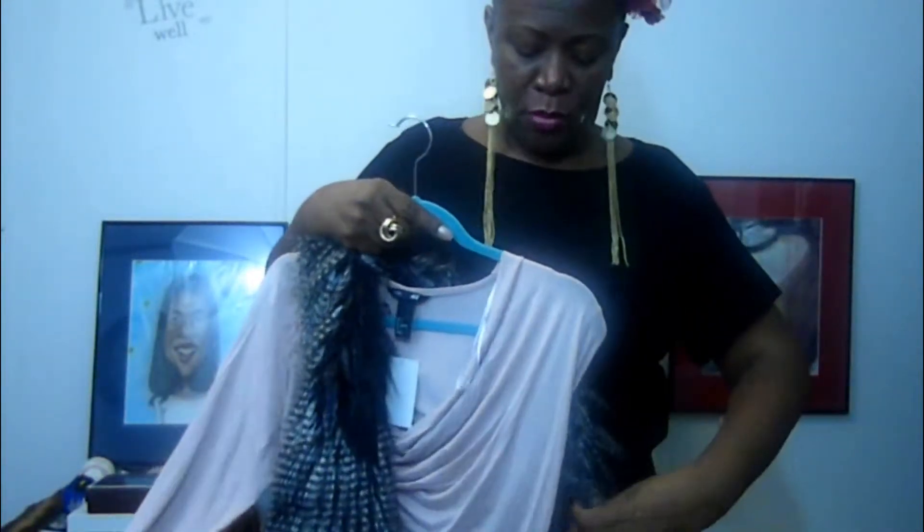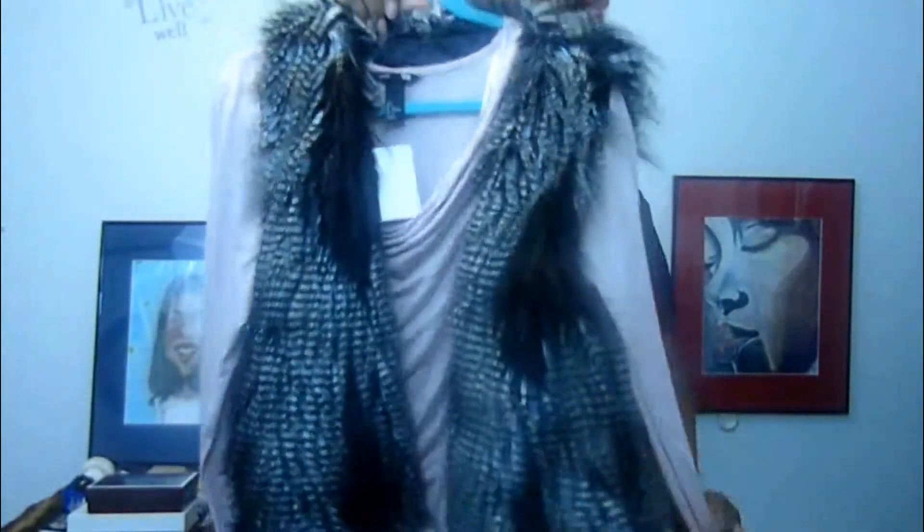Since I showed this top, I can also show you something else I paired it with just to see how it would look. I got this jacket — or it's like a vest — and this one was $39.95. It's one of those on-trend looks and I think it's really gorgeous. I'll probably not wear it with this particular combination, but since I had it I just paired them together to let you see what it looks like on. So this is what it looks like right here.